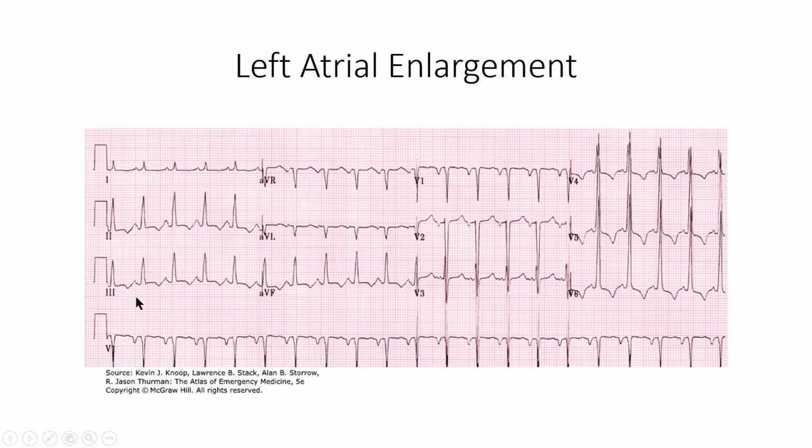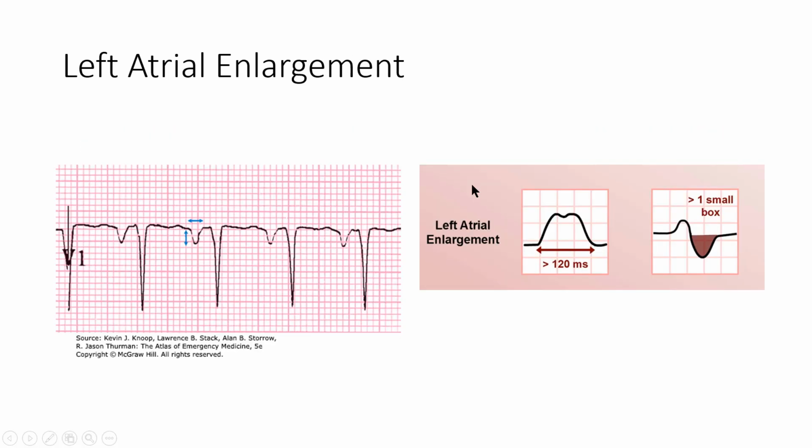Here we have a 12-lead EKG of left atrial enlargement, and if we remember that left is length, we can see that there is a prolongation of the width of the P wave here. They are quite prominent. Here, when we look at V1, we can see that there is no longer a biphasic component, but just a negatively deflected P wave. That is a result of significant left atrial enlargement. That negative component's kind of taken over, and it is greater than 1 small box.